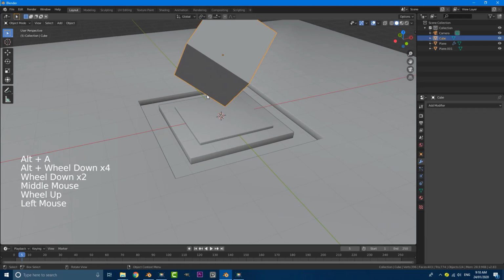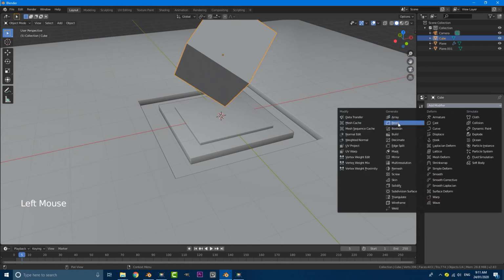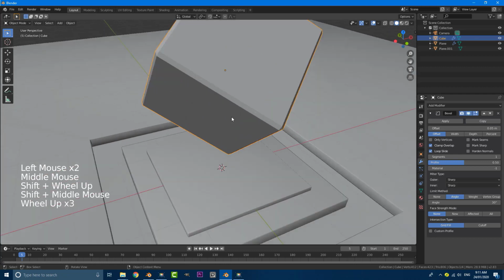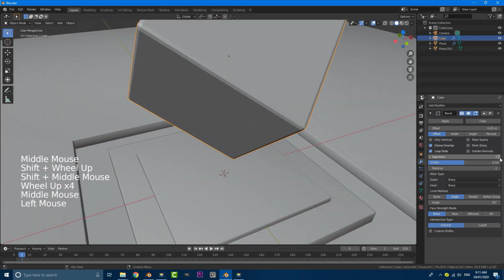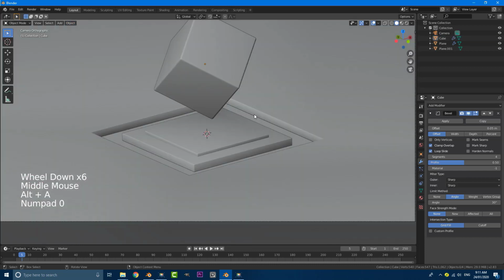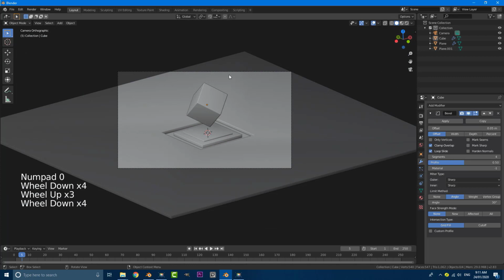Let's do the same thing with our cube. Because our cube is still the same scale, we don't have to apply anything. So let's just go to the bevel, make this angle, and then come here to our offset and just play around with that. I'm going to make the bevel on this guy a little bit bigger, and I'm going to give it about 4 segments, and then go to object and enable smooth shading. So in our camera view, we should now have something that looks quite soft and pleasant.